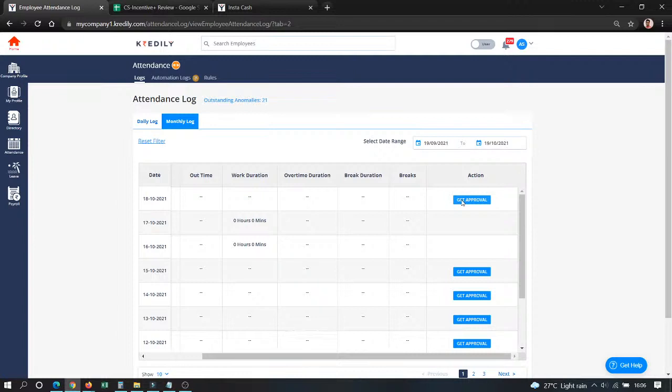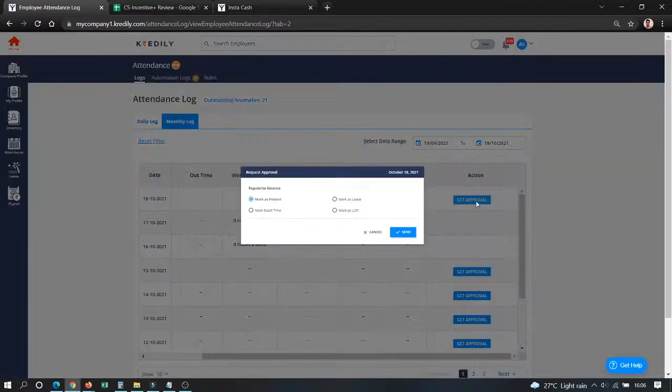So now what does get approval mean? This is basically asking permission or taking permission from your reporting manager or from your HR administrator for your not punching in or not punching out. This is the same thing that people used to do, like 10 years back or 20 years back. People used to ask for permission before they go early or they log in late. This is exactly the same thing, but this is a very systematic approach. You don't have to walk toward your HR or your reporting manager to get an approval.